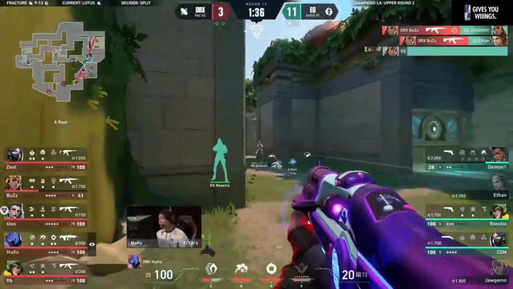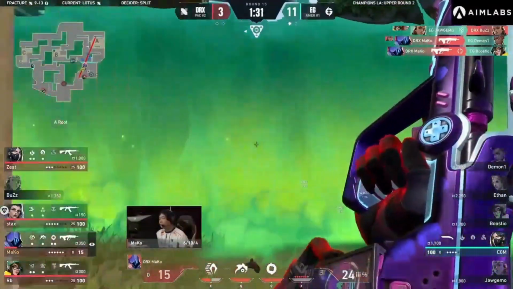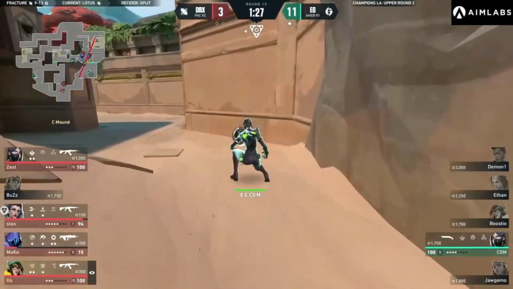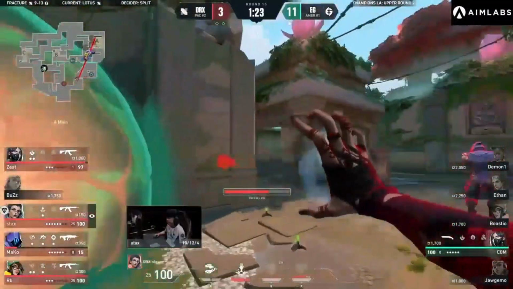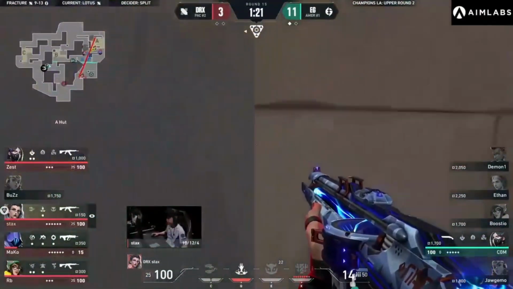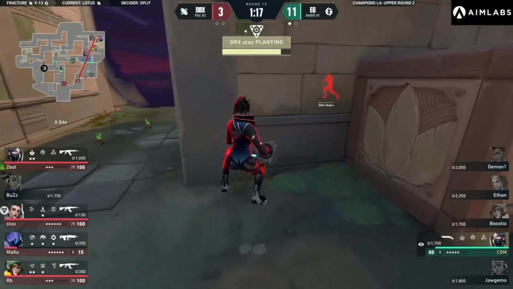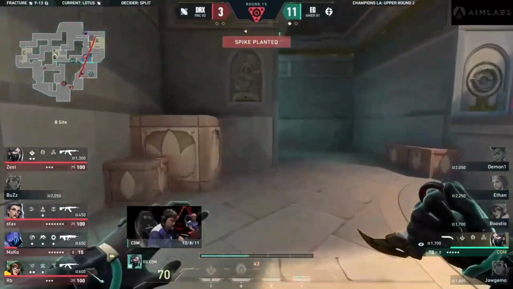What? Buzz just goes sprinting out into the open and he comes down too. Ends up falling to the nade, but then Mako also picking up 2 eliminations of his own. RB rotating now across. It's just Calm left standing. And I mean, I don't even know what I just witnessed. But that is the magic that was missing from DRX so far on these first 2 maps.